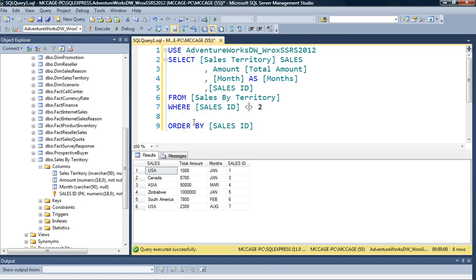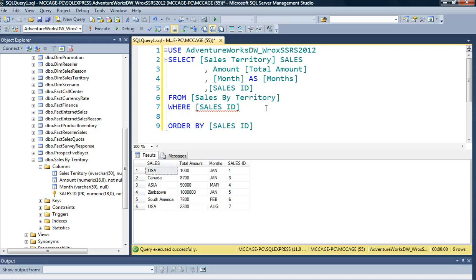Let's see. There are some more useful things that we can do with numbers in SQL Server with a where clause. Let's say we want to find values that fall between a certain range. Alright, let's say we want the sales ID between maybe 3 and 5.